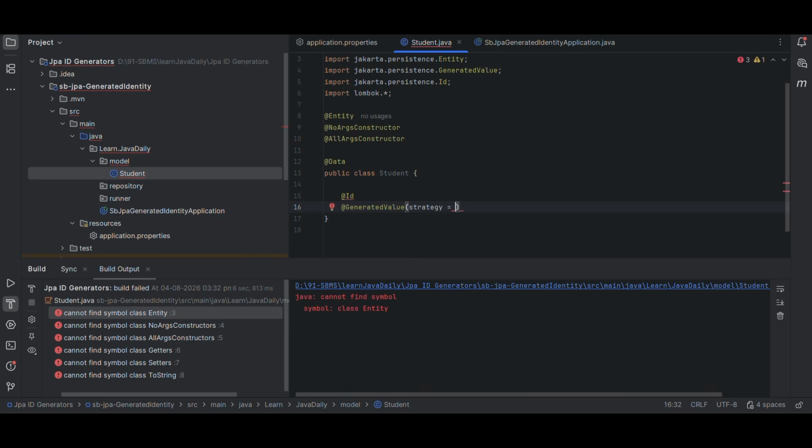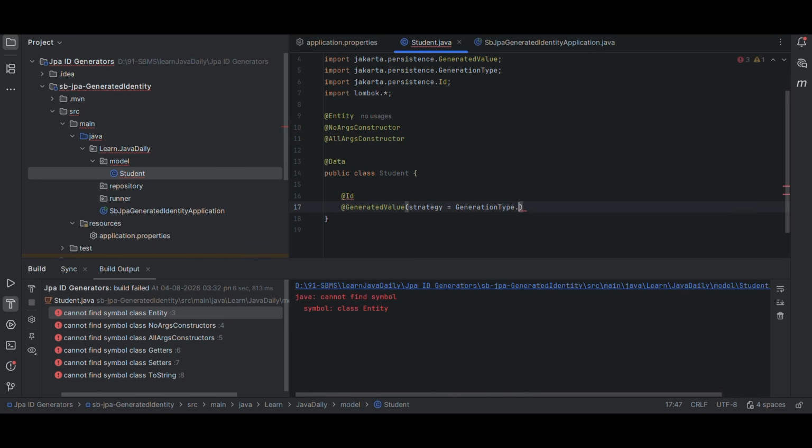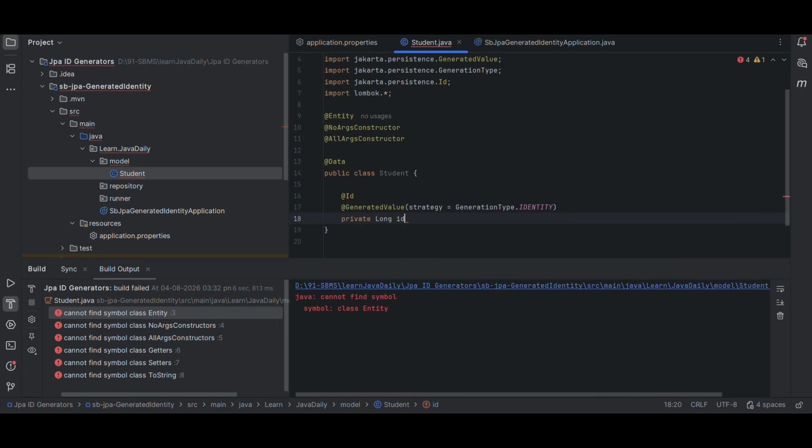Strategy. Here we are discussing about identity. Okay, private long id. I gave it, and importantly I make it Student because we are creating the student only now.